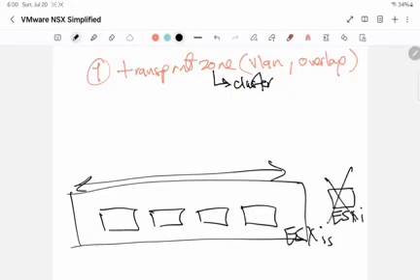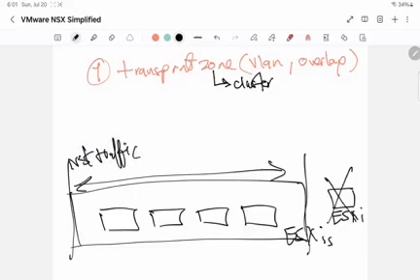So imagine a transport zone is like 2 walls, and all NSX traffic is within these walls. So what exactly are the VLAN transport zone and the overlay transport zone? That's what we are going to do.